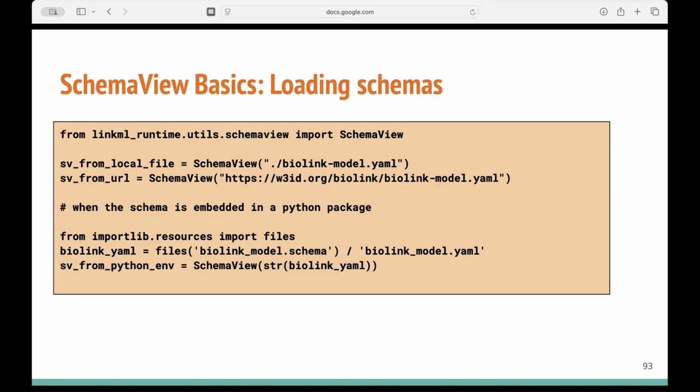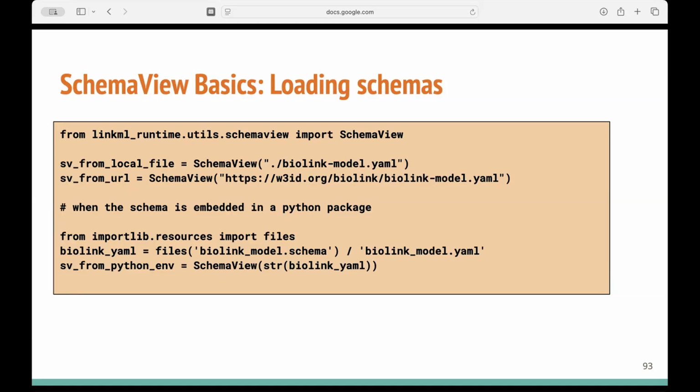You get that. And there is one extra way to do this that I didn't document: a function called package schema view that will read a schema by just giving it a package name, but it's dependent on the schema being in just the right place.